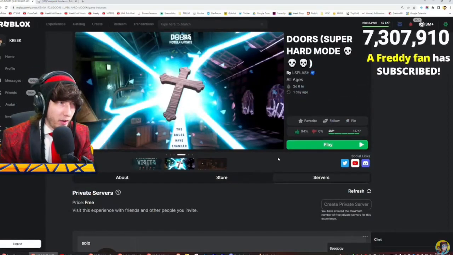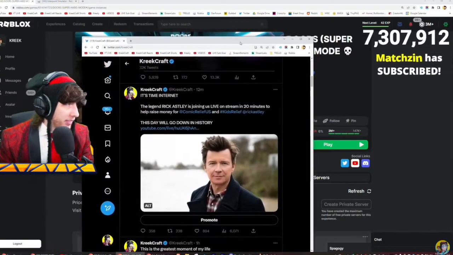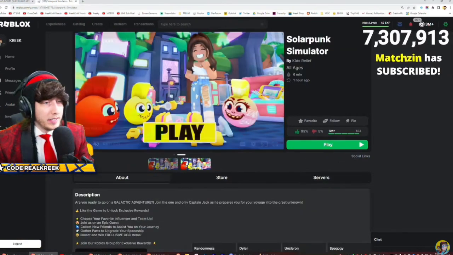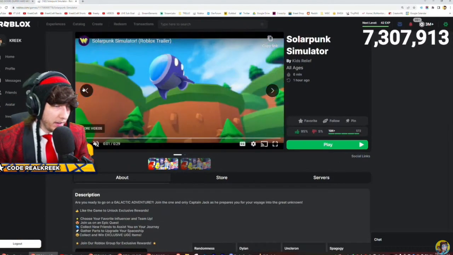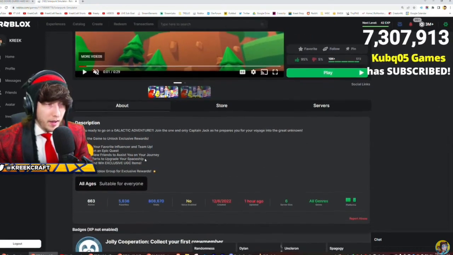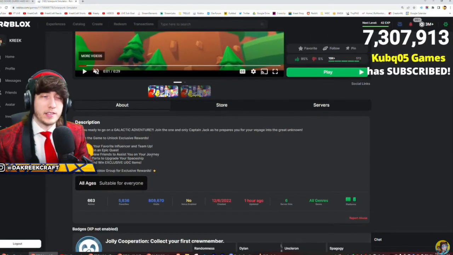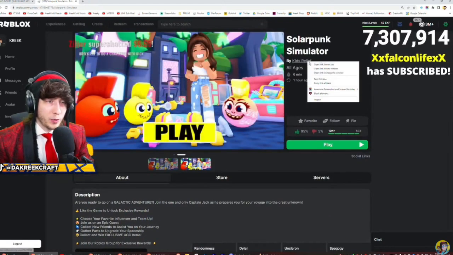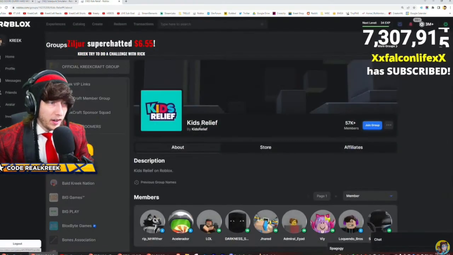In 9 minutes, Rick Astley himself, the man, the myth, the legend, is going to be joining us on stream. We're going to be playing this game here. It's called Solar Punk Simulator. It's a Roblox charity game. Basically, all the Robux that you spend in the game goes to charity. It goes to Kids Relief, which is this charity right here.